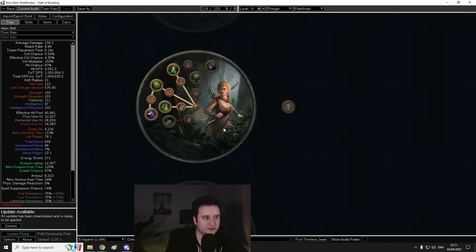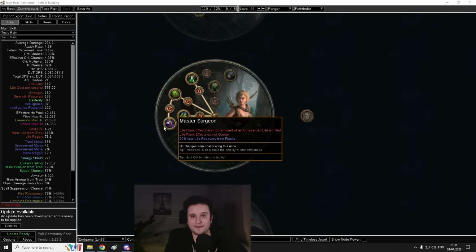Now let's talk about the new Pathfinder rework. I already talked about Master Surgeon in the intro. I explained to you why this is so good. The TLDR is, even without much investment, you'll get like 2,000 life regeneration from your life flask. That can go way, way, way higher if you want to scale it even further. This fixes a huge problem that Toxic Rain and Ballista builds usually have, so it's just a perfect fit.